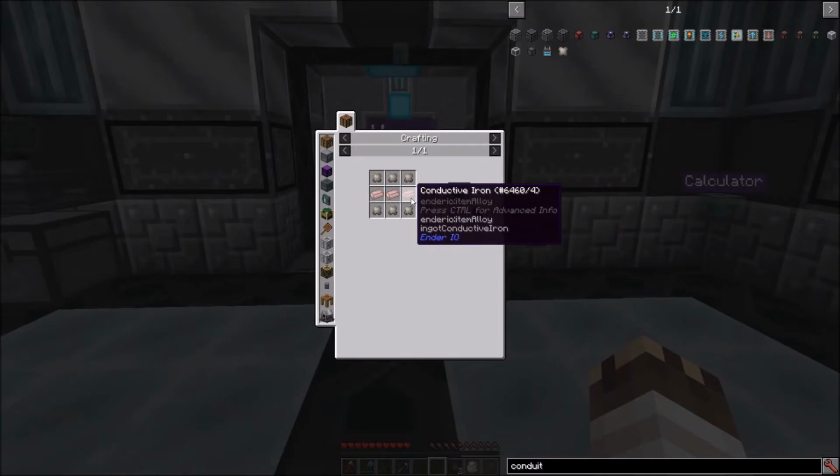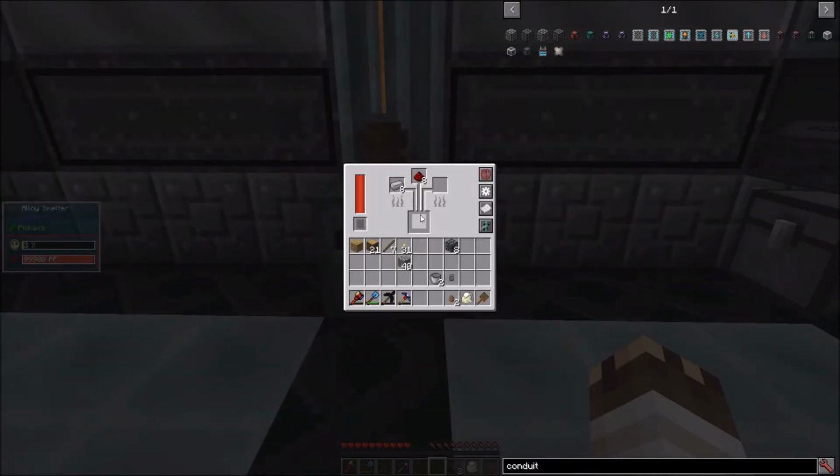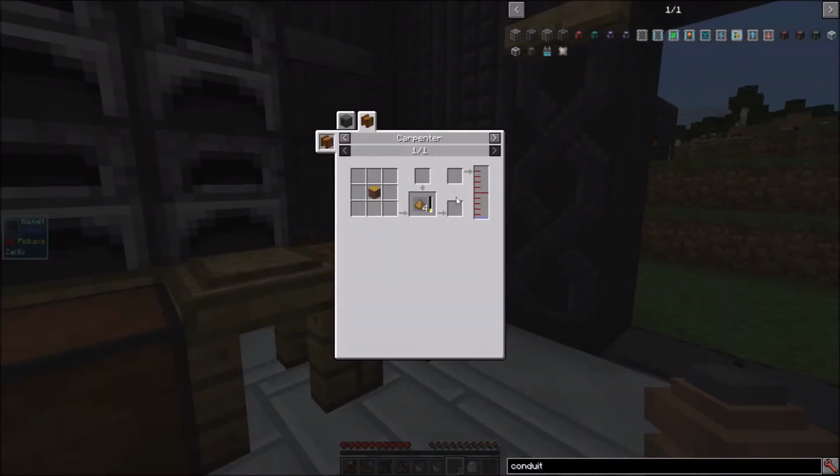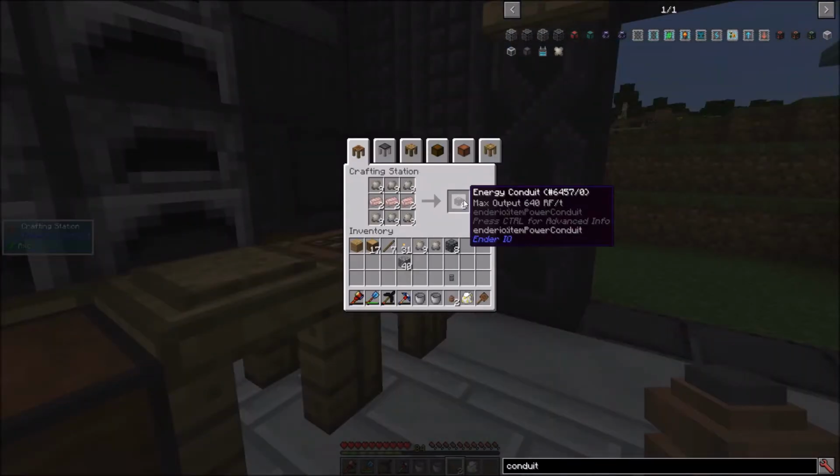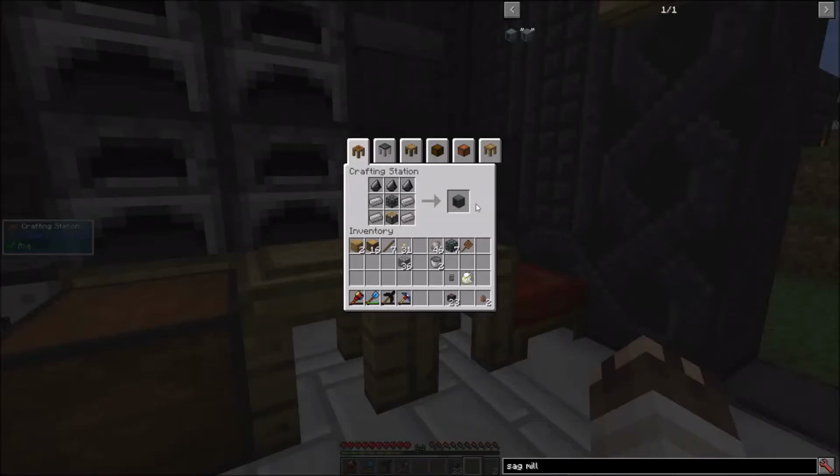Our first tier of power conduits will require 3 conductive iron, but we'll make 9. 4 CF powder, wood pulp, which comes from a carpenter, a bunch of binder composite, and a whole bunch of conduit binder. 16 energy conduits. This is better. Let's also get a sag mill.